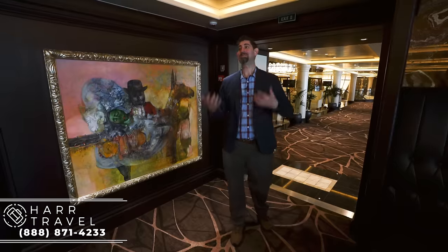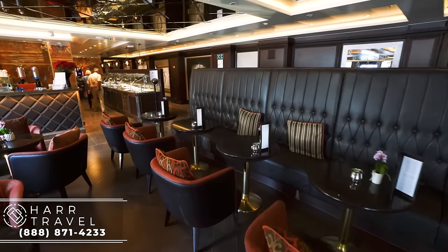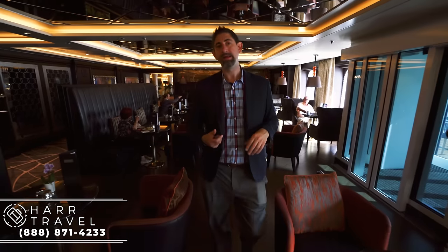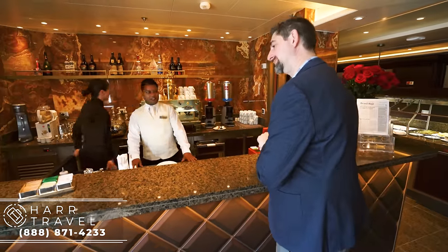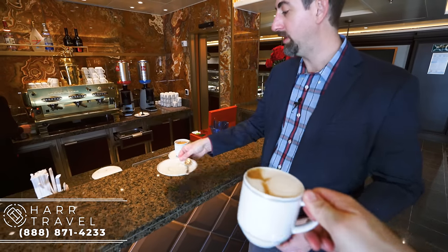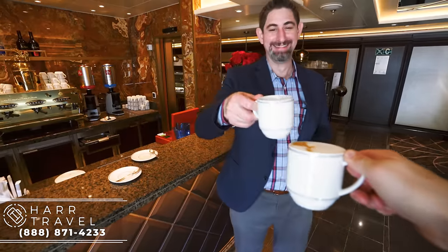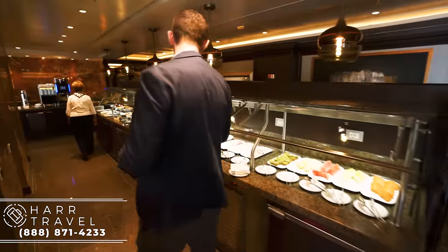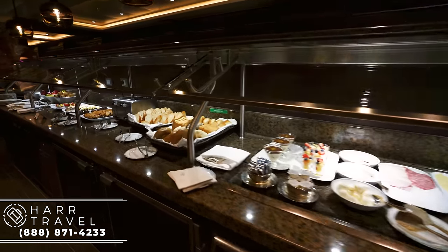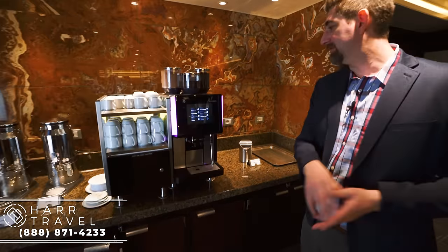Now I'm headed into the Coffee Connection — a beautiful space. It's all complimentary and included. You can see the beautiful design work with big leather booths, large chairs, and an eclectic amount of seating throughout. This is a place to relax, have coffee, and read the newspaper in the morning. They serve Illy coffee, my favorite in the entire world. They've also added alfresco dining so you can enjoy your coffee outside as well. Throughout the day they always have food out here — different fruits, meats, breads, cookies, and desserts. The fruit tarts are really exceptional. They also have a self-service coffee maker so if you don't want to wait or it's late in the evening, you can make your own.